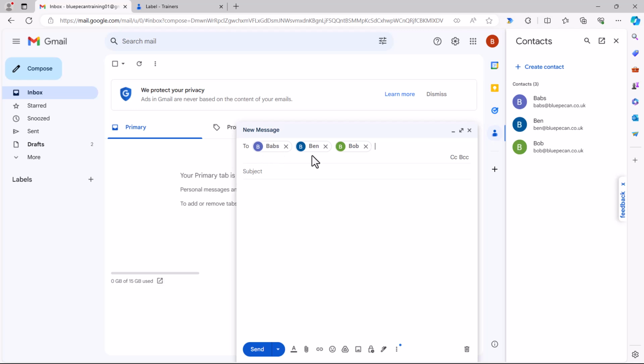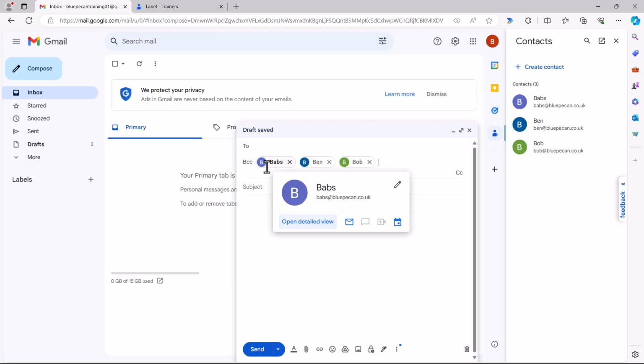Now at the moment, all three email addresses are visible to all recipients. Now that's okay if all the recipients are within the same company, but it's not appropriate otherwise. So what you should really do is use this BCC option, blind carbon copy. And if I type the label in here, what that will mean is that the email addresses are now private. They won't be displayed to other recipients.